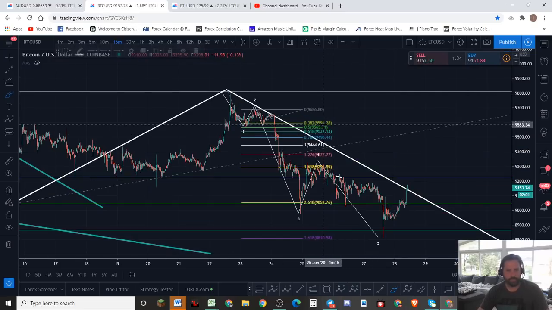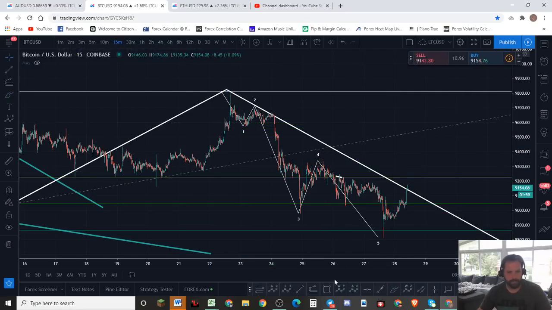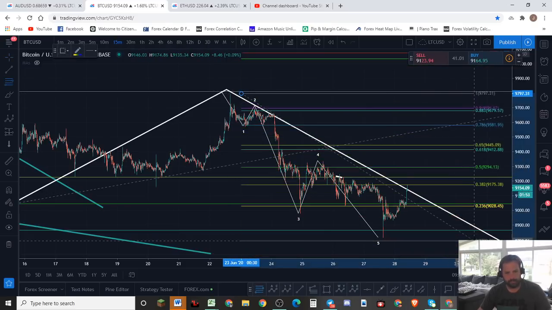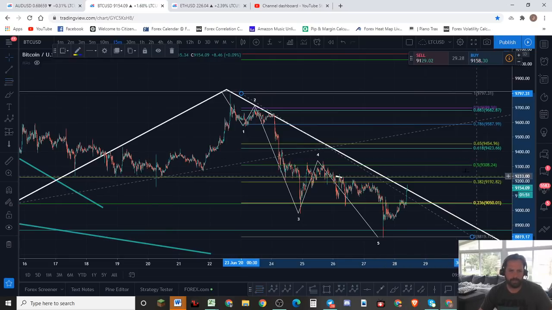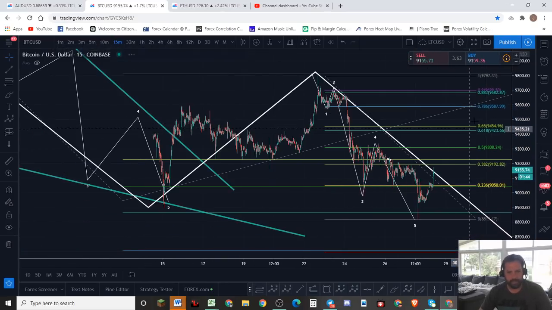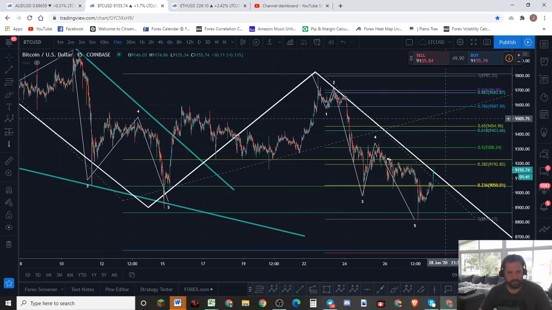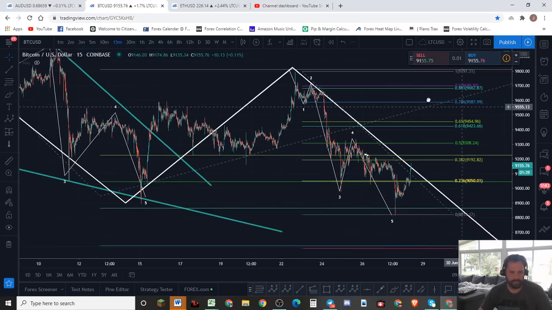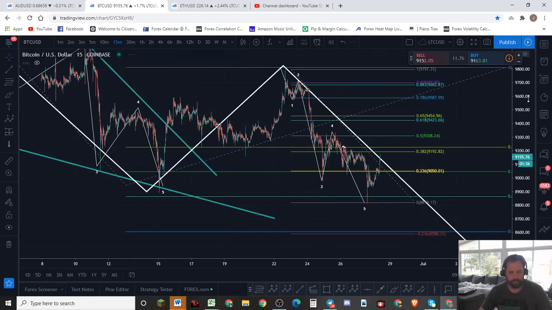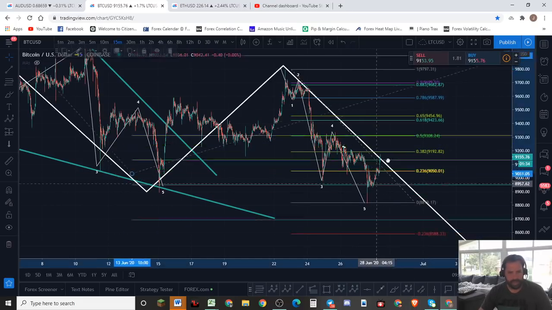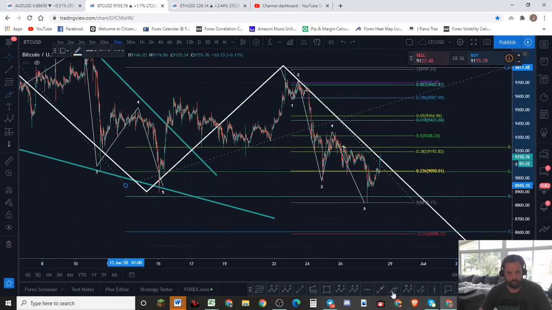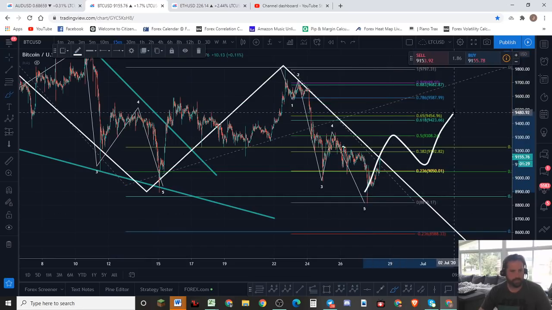So what we do is we throw the retrace tool on it. We go ahead and measure that and see where we would expect this to retrace to. Right here, looking for a pullback to 50%, or 65% right here. So that's the kind of wave we're looking for here, and you can see how that lines up with structure. It could come all the way up to 78% here for a deep wave too. Any number of things can happen here, but we are looking for some kind of a 3-wave pullback into this region right here.